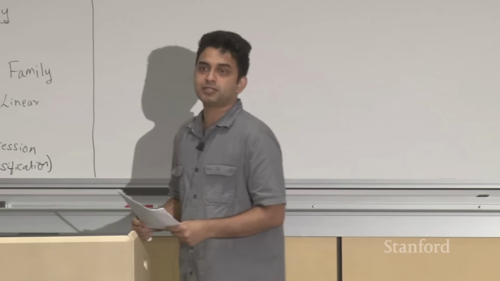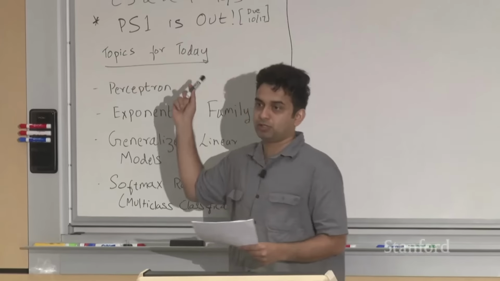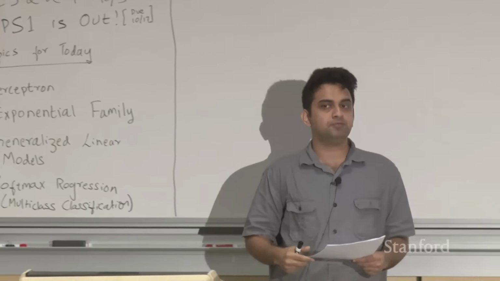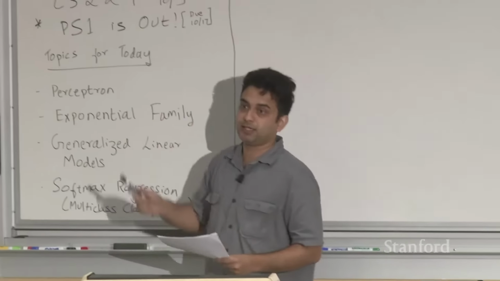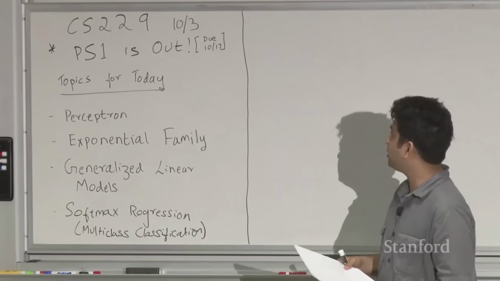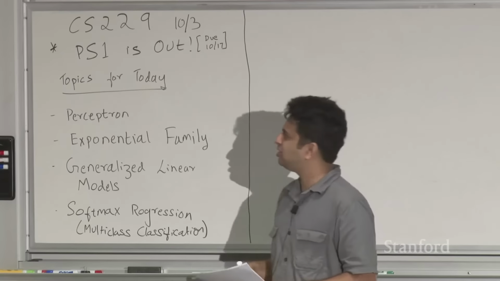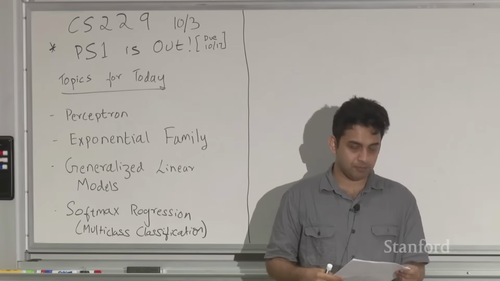Couple of announcements before we get started. First of all, PS1, problem set 1, is out. It is due on the 17th. That's 2 weeks from today. You have exactly 2 weeks to work on it. You can take up to 2 or 3 late days. I think you can take up to 3 late days.